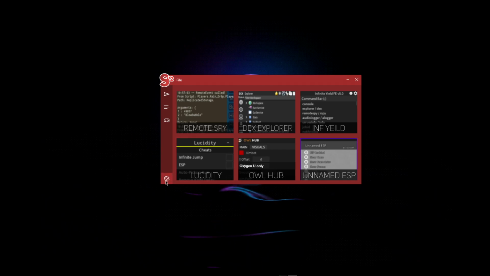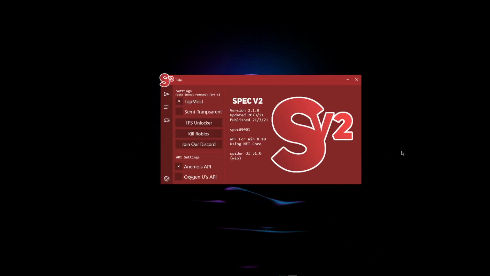So now let's just go real quickly to the settings. Now, all these settings actually work. Pretty cool. I had auto inject, but that was really buggy, and it just basically broke my exploit. So yeah, I gotta remove that. So yeah, sorry if it's a bit disappointing, but whatever.